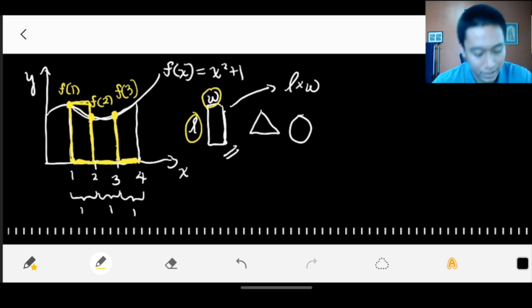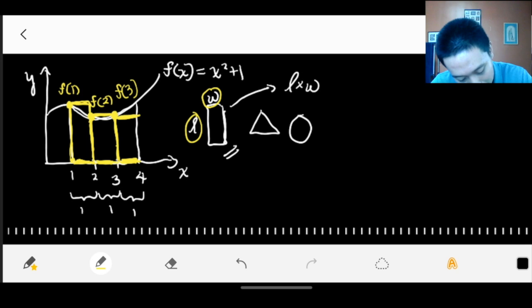So the left height of our first rectangle is f of 1. Let me draw that whole rectangle here. It goes above the curve, since the curve goes down here, but your f of 1 is still higher than that whole portion. Then your second rectangle, f of 2, connect that height, and f of 3, which is quite close to f of 2 in this drawing, but let's give it a bit of a difference just to distinguish it. This height is f of 3. So there, you have your first, second, and third rectangles.